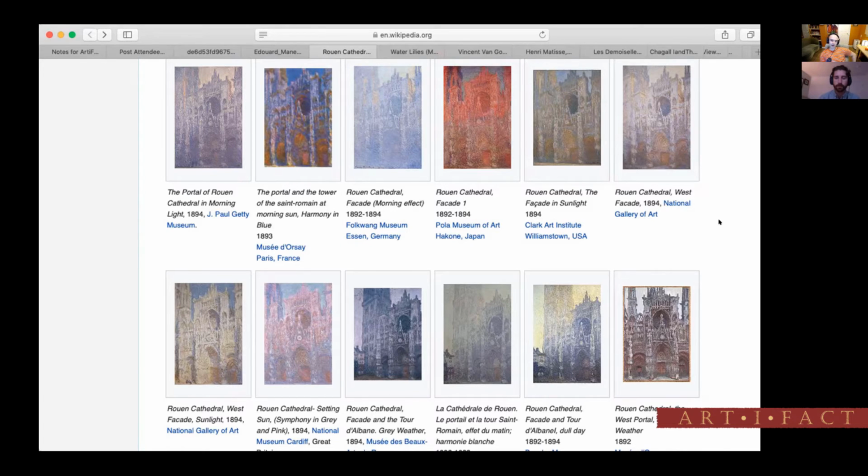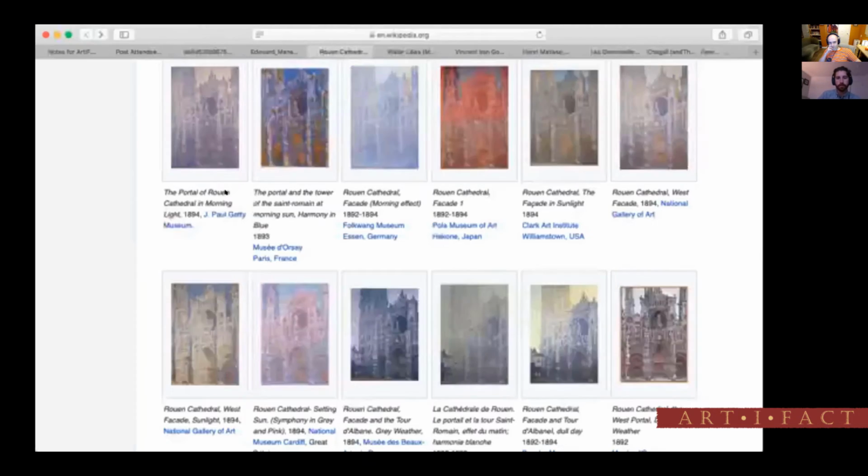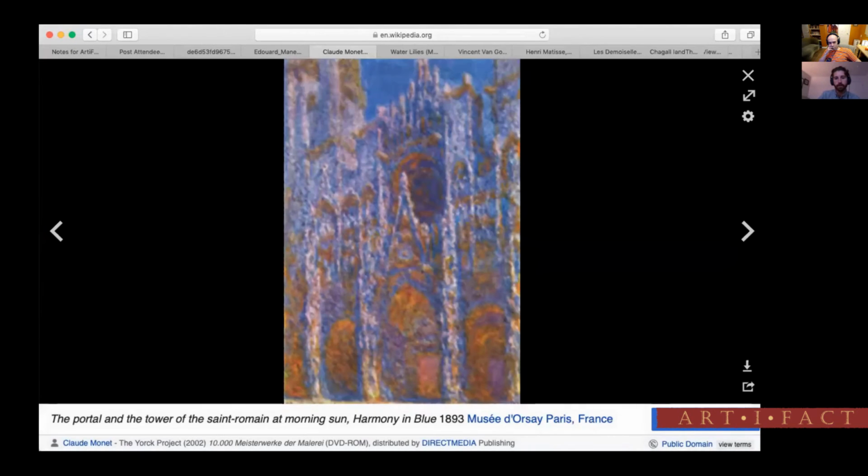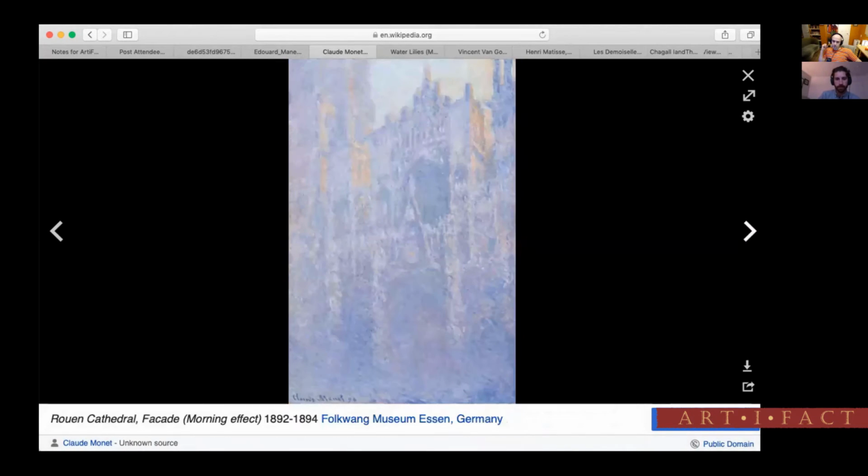Because the interesting part is although yes, part of the idea was I'm going to paint this many times over just to show, temporally, literally, on this morning, this is what it looks like. Here, in the evening, is what the cathedral looks like again. But even if you just click on any one of these, it doesn't even matter. Yeah, that one's a little bit blurry. Let's go to the next.